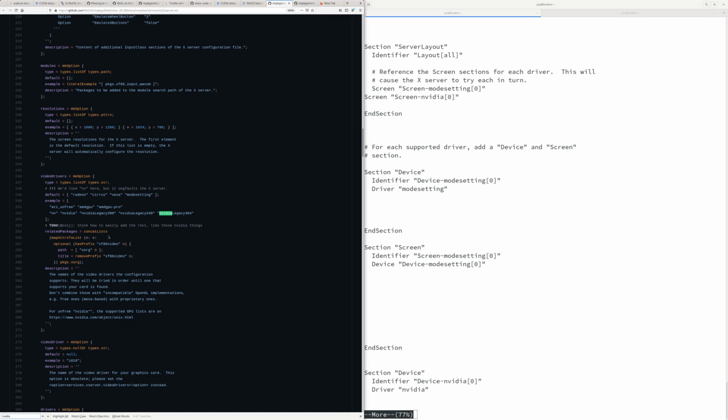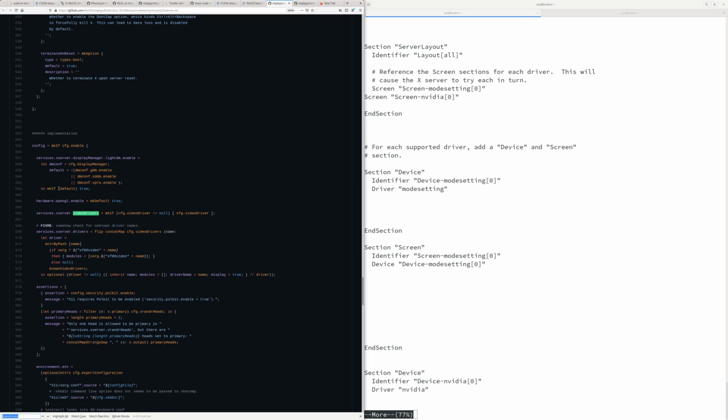And nvidiaBeta is not there, is it? It is not. Though these are examples. So what happens with video driver? Somehow check for unknown driver names.